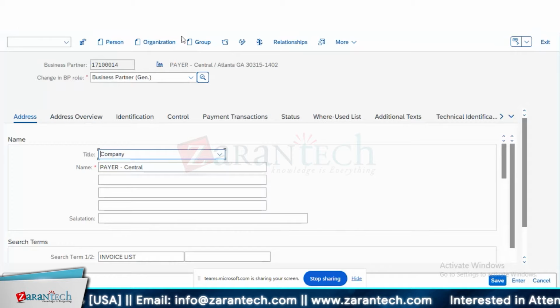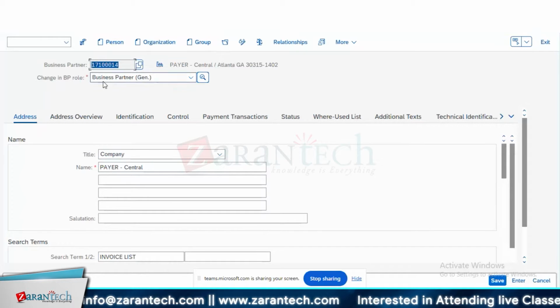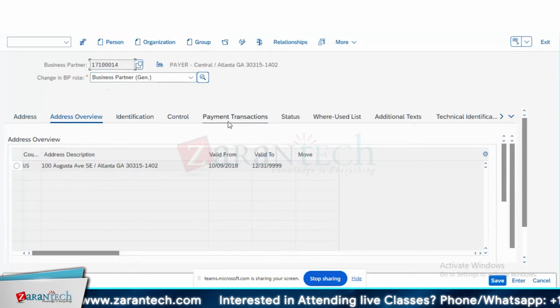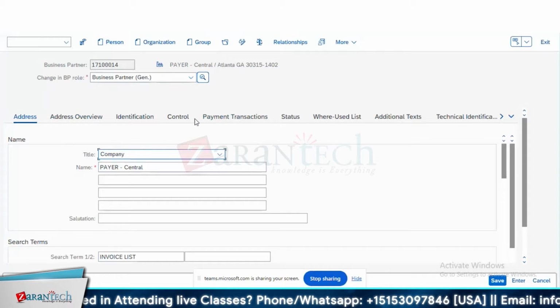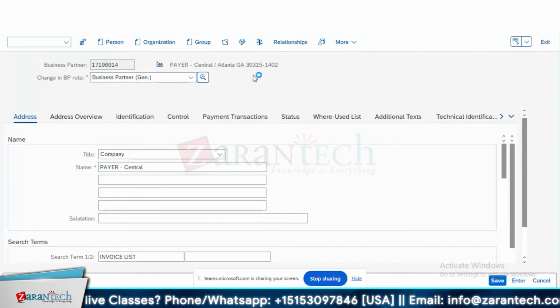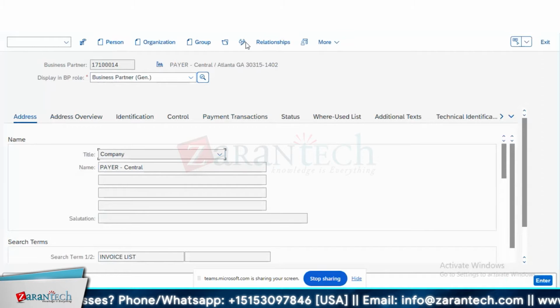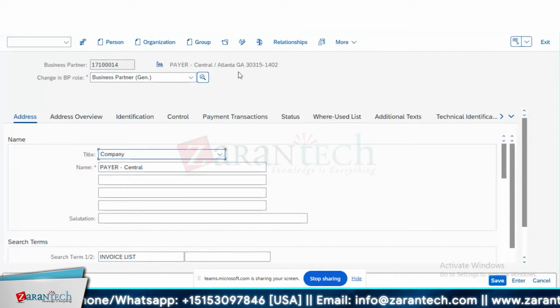Yes. So this is the business partner general master data, which we have already created for our business partner, from the FI perspective. This has all the address view details, all the payment transaction details, like what will be the bank account with respect to this particular business partner. Now, when we have to extend this business partner to our counterparty role, this is the icon which we will have to click on. This is the display or edit option, which was already in edit mode, but I clicked it and changed it to display mode.